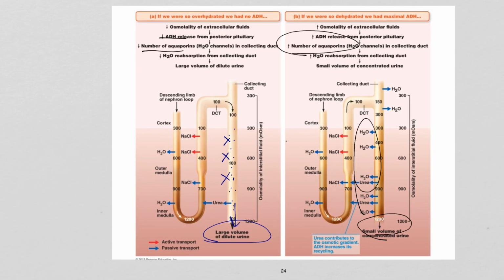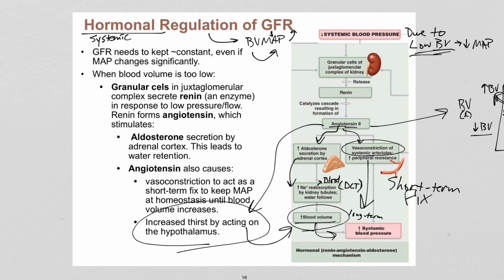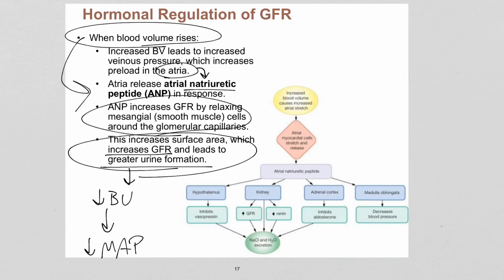And the really, really important thing for this exam, and I've said it multiple times, but it's very hard to wrap your head around sometimes, is volume and hydration are completely separate things. So if on the exam I ask a question about hydration, you really only care about ADH. That's it. If I ask a question about volume, you care about aldosterone, angiotensin, and ANP. Those are your volume hormones. And one doesn't predict the other.